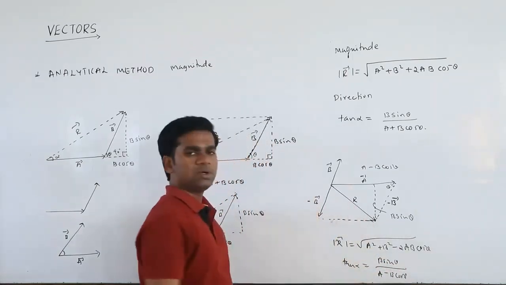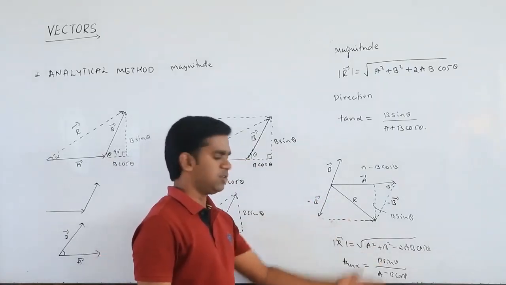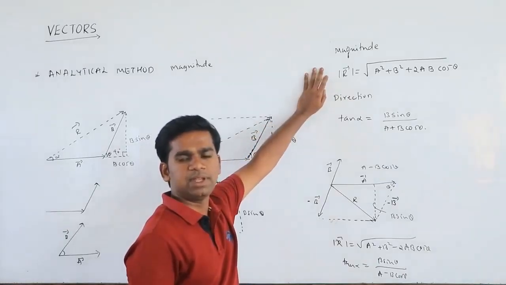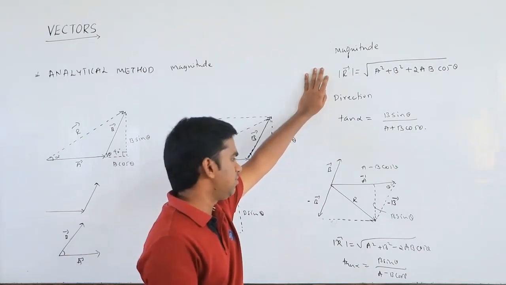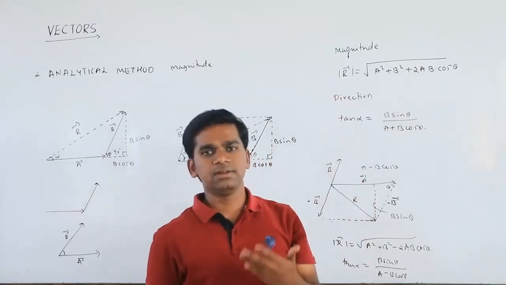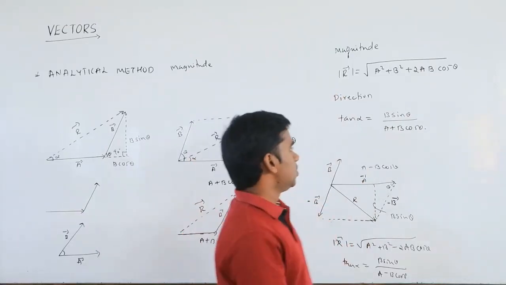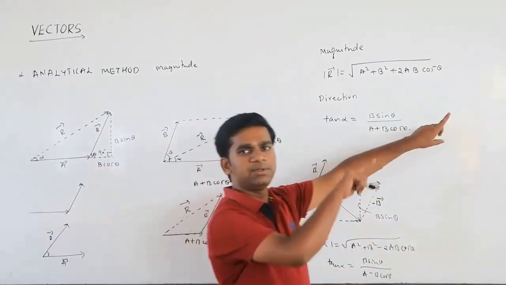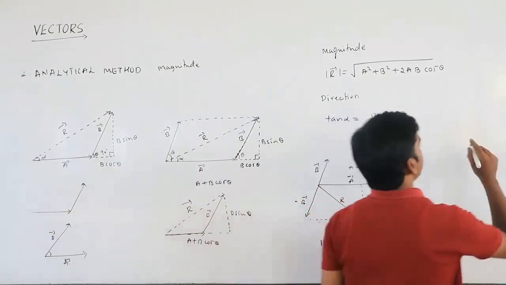So don't worry about this one. No need to follow this new formula. Remember only this formula. That will help you to solve the problems. If they are asking to subtract, in place of theta you have to take 180 minus theta. You have to look at the angle properly. So I will give the general formula for how we can solve the problems.